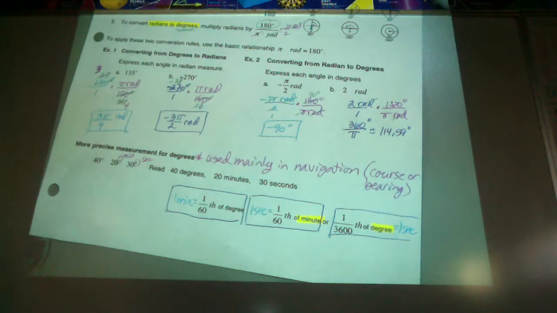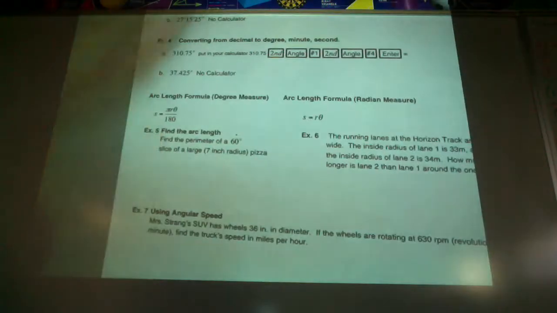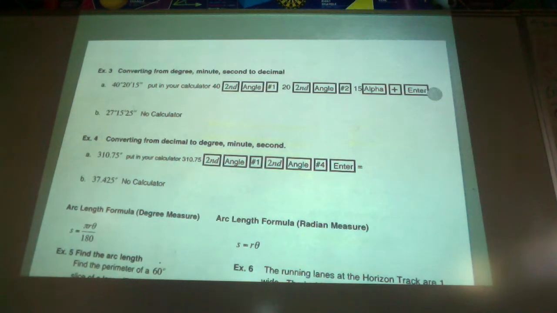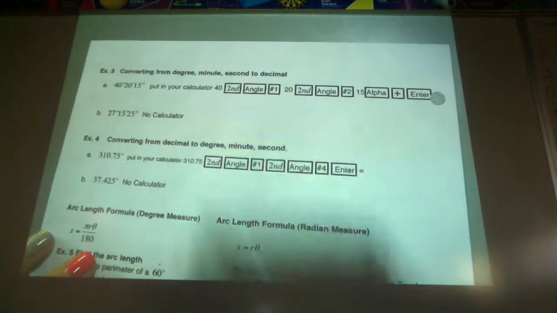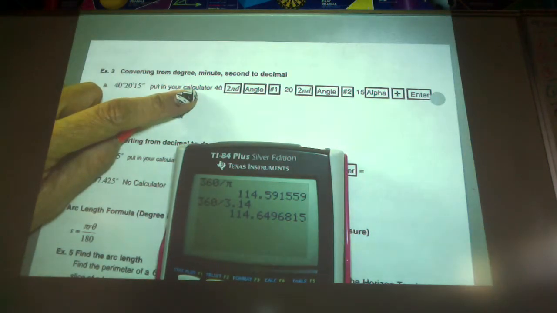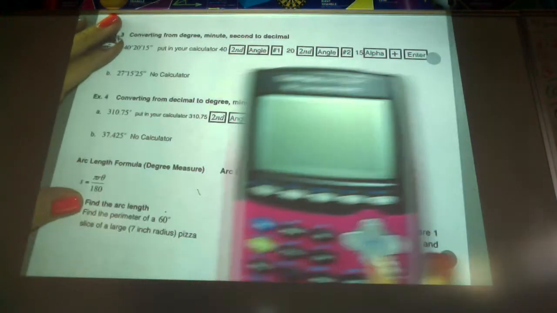Just like we can have 12 inches equals a foot, or 36 inches equals what? A yard. Okay, so flip that. It's fun to do this on your calculator, not quite so fun to do it by hand. So you have to know how to do it both ways, just to let you know. So let's go ahead and look at our calculator. I've put here all the directions for you to use your calculator, especially if you don't have it with you today. So you need to be even more diligent in looking to see what I'm doing.